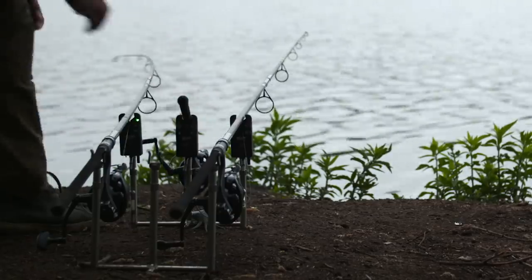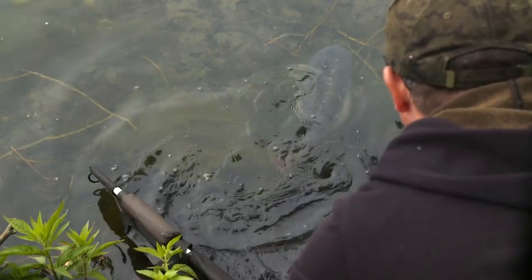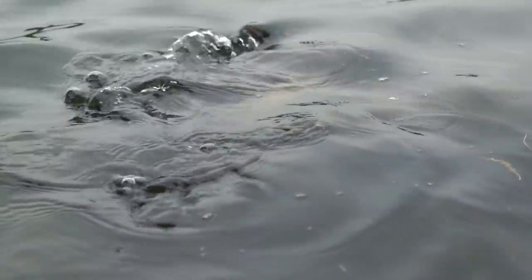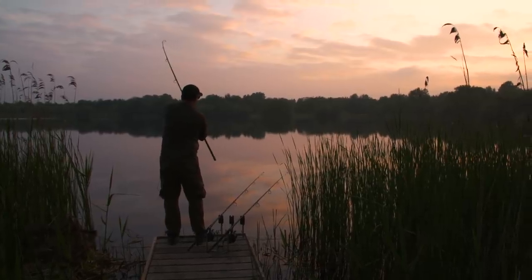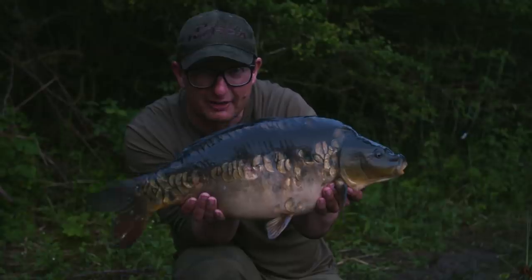I love deep water fishing. The fish are always in immaculate condition and they just grow to huge sizes as well. It takes a little bit longer, but they last absolutely forever. I'm sure all these swims are going to produce loads of gorgeous fish like this. And if you do get a ticket, remember, keep feeding these guys, and they're only getting bigger.